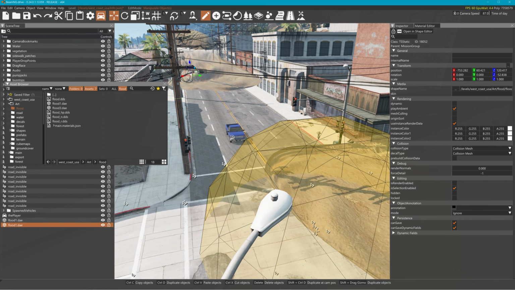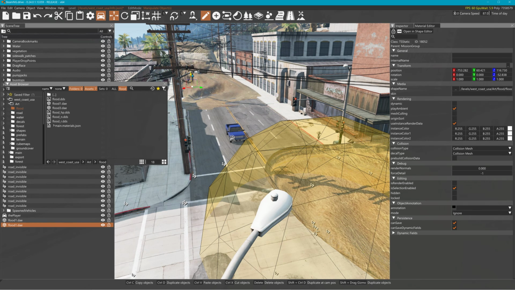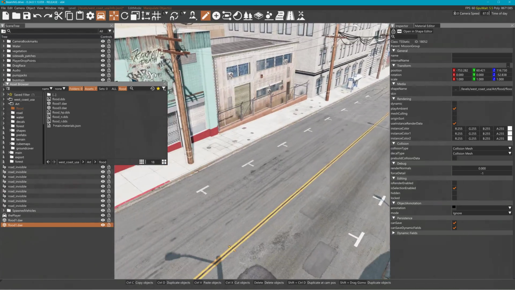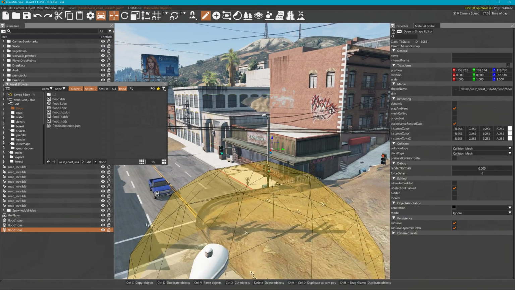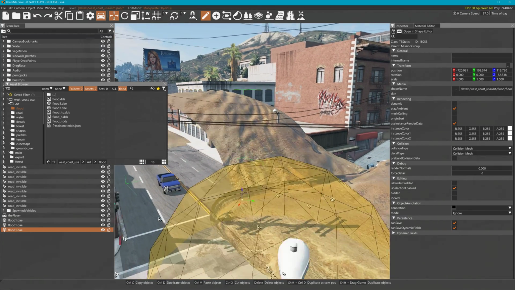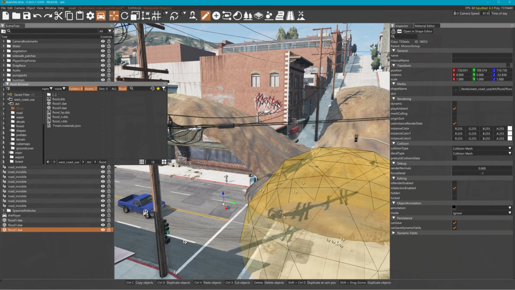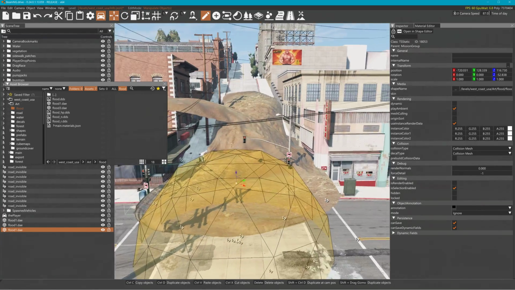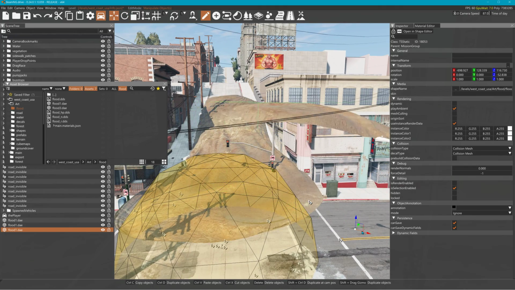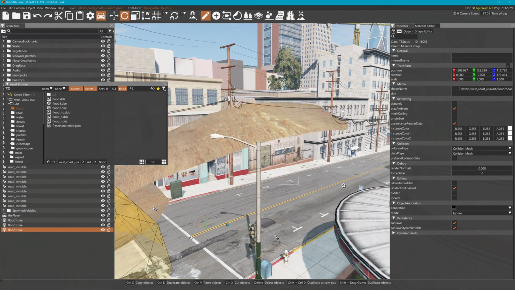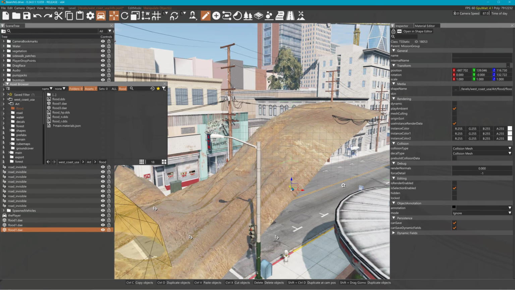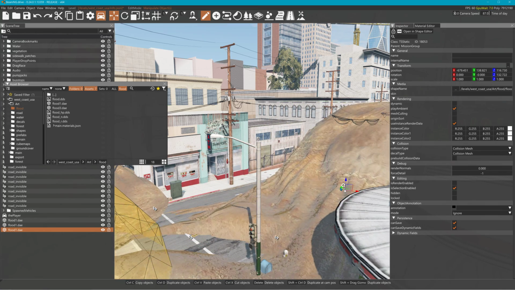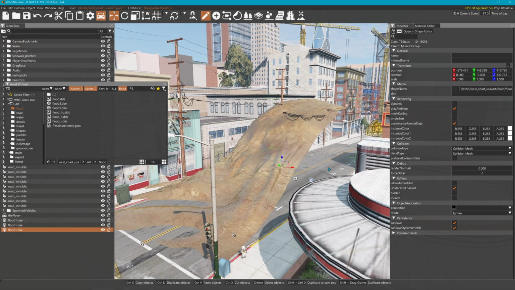But we'll just use this like this, I guess. And just like water coming in from everywhere. I'll make this one wider.